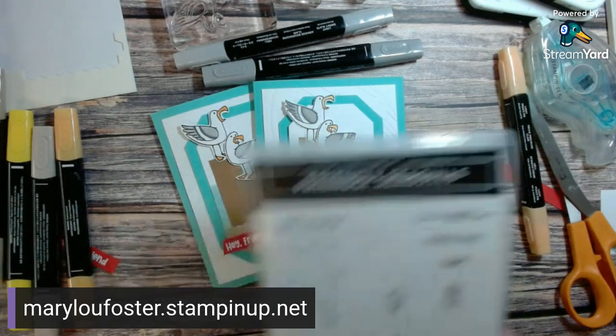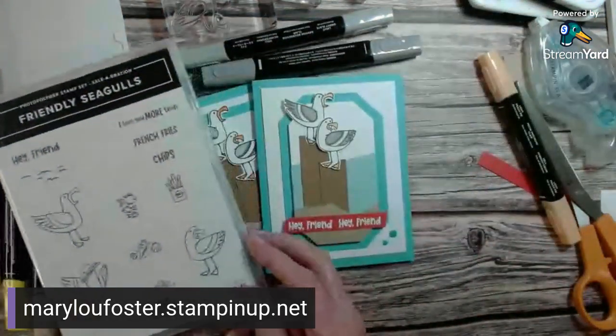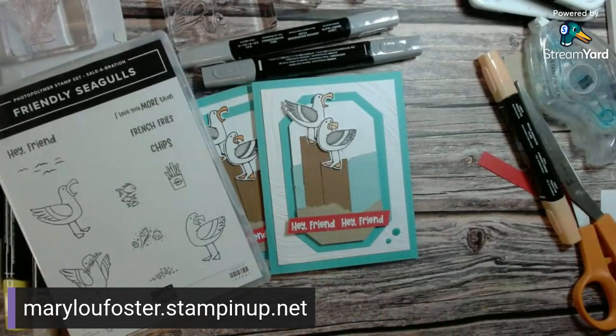That's your friendly seagull. And let me get it so it's not glaring at you. There you go, off to the side. Friendly seagull, Hey Friends card.